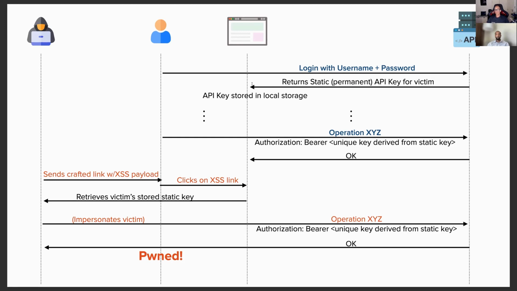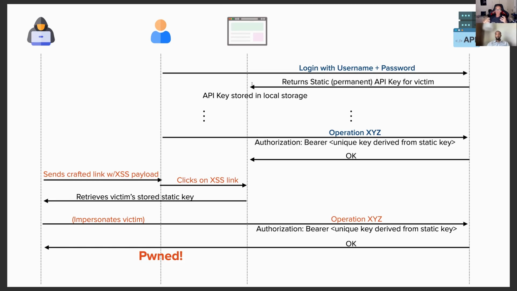Okay, so pretty straightforward. Login, user and password. On success, a static key or an API key is returned, and that API key is stored in the local storage of the browser. Then when the user wants to perform some operation, some transaction on the site, there's a call to the API for that operation.